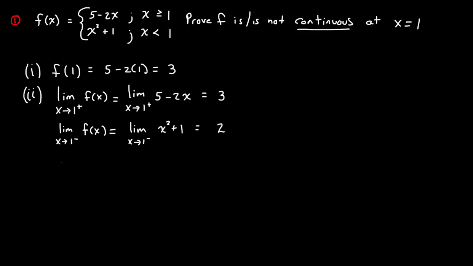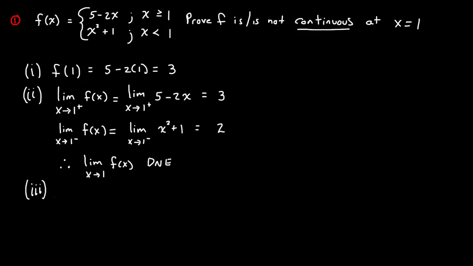And since those are different, this function will not have a limit. So I'm going to come down here, I'm going to write this therefore statement. Notice the therefore statement is in line with the limits, so that's local to step 2. We're going to say that the limit as x approaches 1 of f of x does not exist. That leads us to step 3.